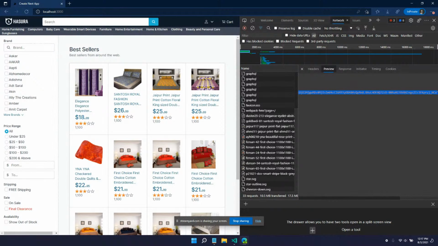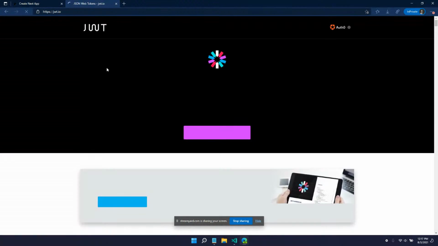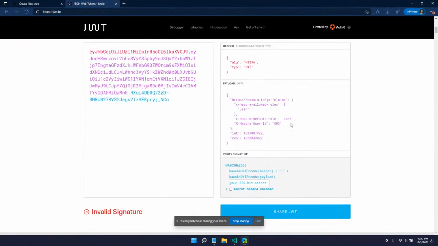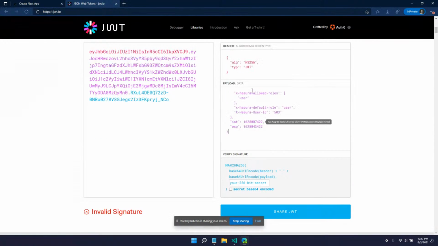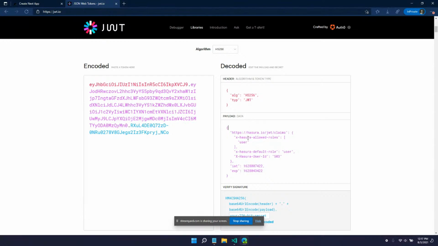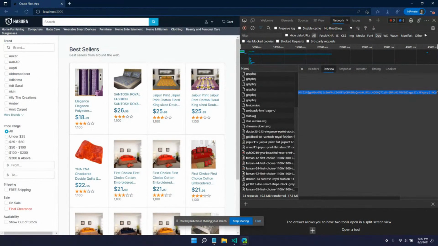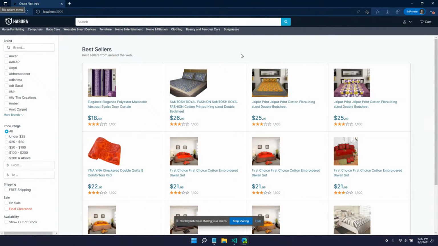So if we take this JWT token and we put this into jwt.io, then let's put it here. You can see the payload here is sort of following the Hasura spec. So we are a user as our default role. We're only allowed to be a user, and our user ID is 503. So that's kind of how that works. And now that we've signed in, that information is kind of stuck in an Apollo store and in local state. And yeah, that's kind of a rough overview about how the front end journey works.